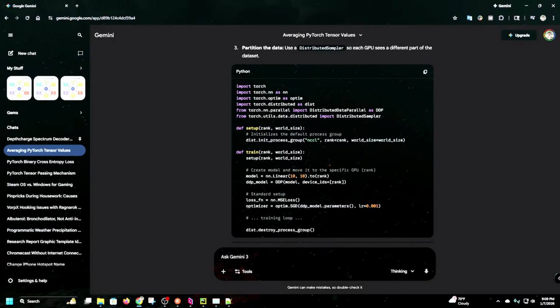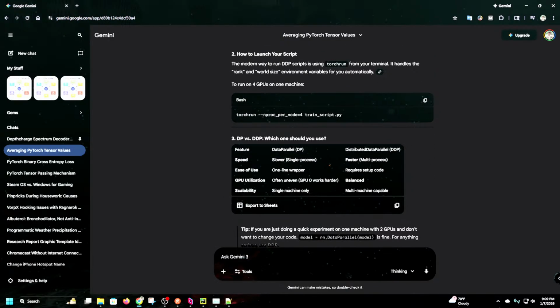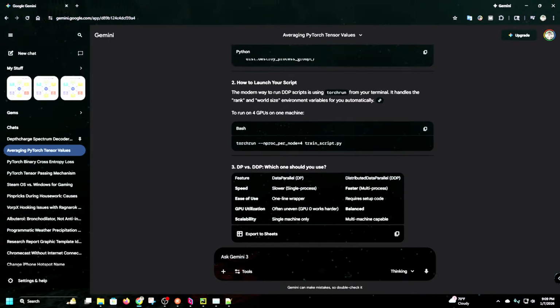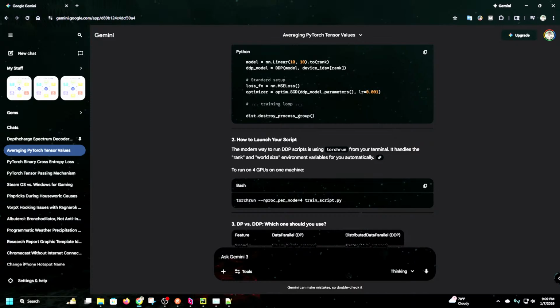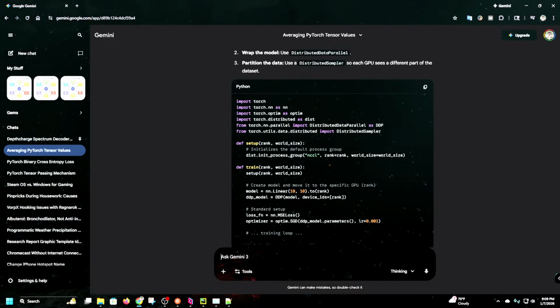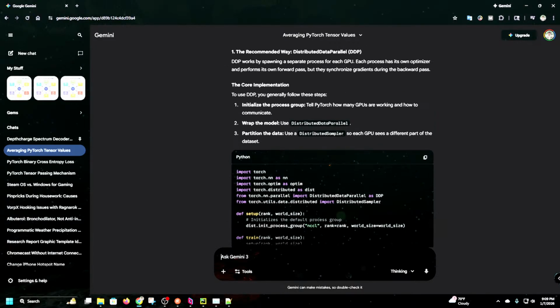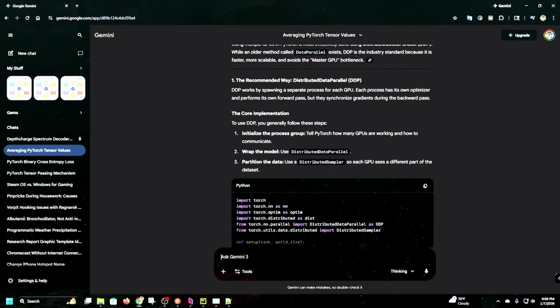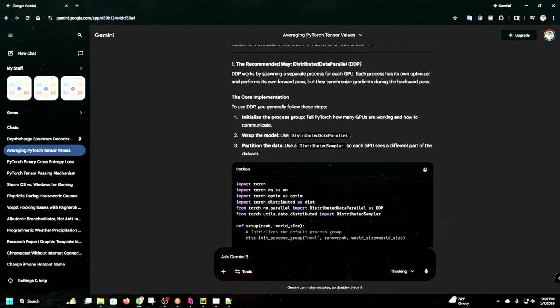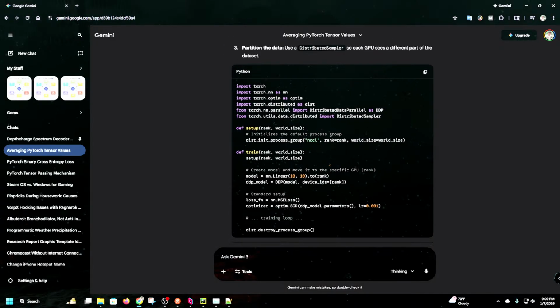Trying to figure out this example so I can understand it a little bit better. I don't know what rank and world size means.